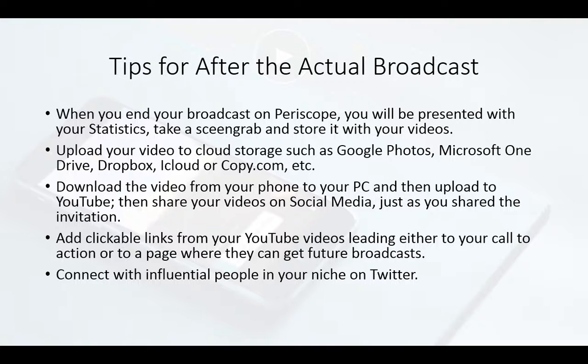Once the broadcast is over, one of the things that will influence the next broadcast, and how many people either come to your broadcast accidentally or come and connect with you, is the people that you connect with. You can do that in the same way you did when building your following on Twitter. Connect with influential people in the niche on Twitter. Of course, you're going to do the very same thing on Periscope, but by doing it on Twitter, those people who are part of Periscope are going to become part of your circle.